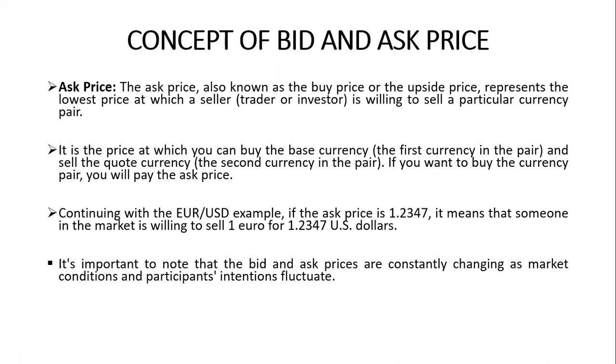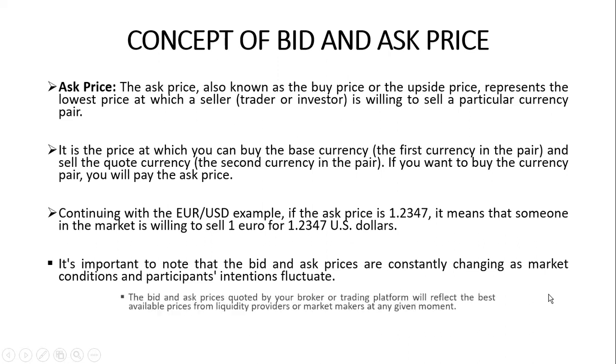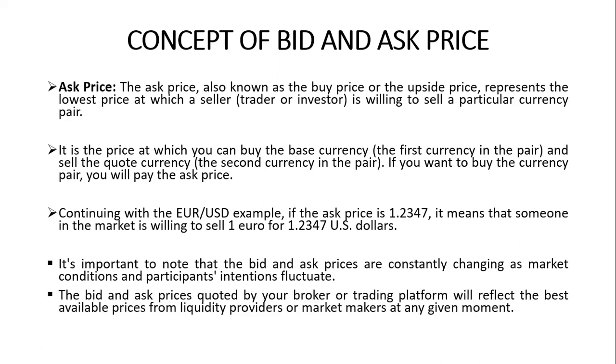As buying and selling is happening in the market, these ask and bid prices are constantly changing. Now, the bid and ask price quoted by your broker or a trading platform will reflect the best available prices from liquidity providers or market makers at any given moment in the market. So the bid and ask price that you are seeing is what is quoted by your broker. It will reflect what your broker has quoted from liquidity providers. So they also make sure to provide you with the best bid and ask prices in the market.